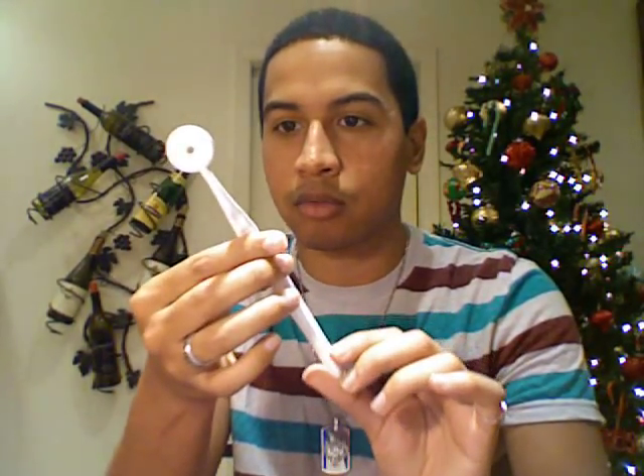The last product is more for your teeth. It's called Tung — T-U-N-G. I received this product to review. Instead of scrubbing your tongue with your toothbrush, you use this tool which is supposed to remove grime and work better than a toothbrush. It's supposed to help with anything that causes bad breath on your tongue — hence the name Tung. I've used it and it actually works pretty well.